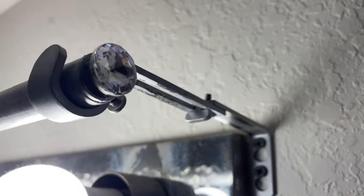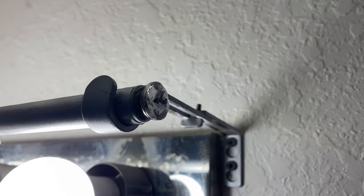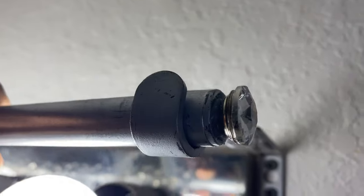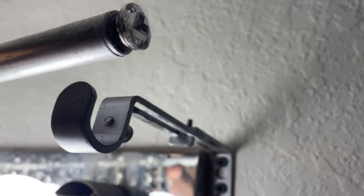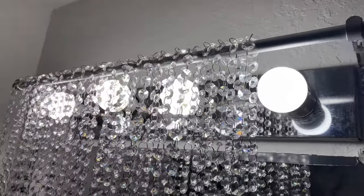So now here is an actual example of the ones that I did. I decided to change them out because these are a little bit more adjustable, and my light sits so close to the crystals, I felt like it would probably damage something. I didn't want to do that. So as you all can see, it's just a curtain rod and a curtain holder.